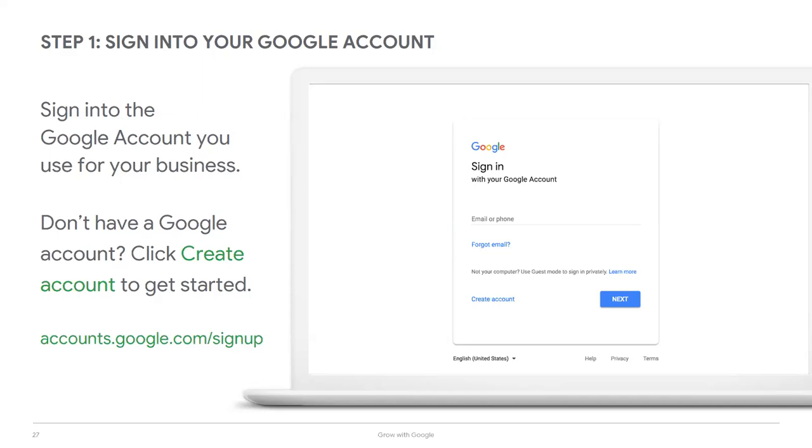However, if you don't use Gmail, you can register another email address as a Google account by visiting accounts.google.com/signup. The Google account you use should be the one that you have for your business and that you check regularly. Google will communicate with you about your business profile through that email address and no other. The email address is used to verify the account and is not visible to your customers.